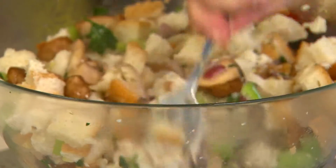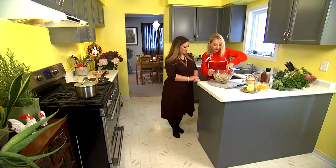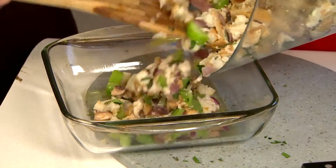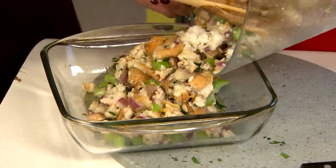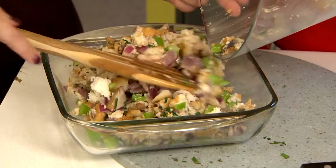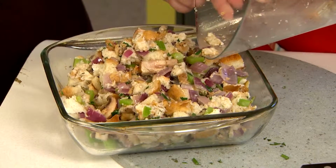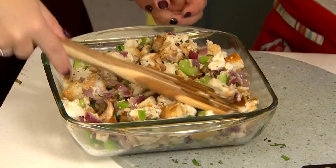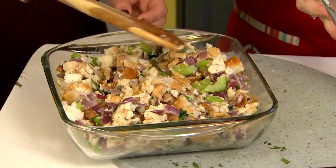Okay. I think that's good, looking pretty good. So I'm gonna transfer this into a pan that I actually oiled with a little bit of olive oil. And then we're gonna pop it in the oven at 350 degrees, and we're gonna cook it for about 40 minutes, but you wanna keep your eye on it because everybody's oven's slightly different, so you don't wanna overcook it.